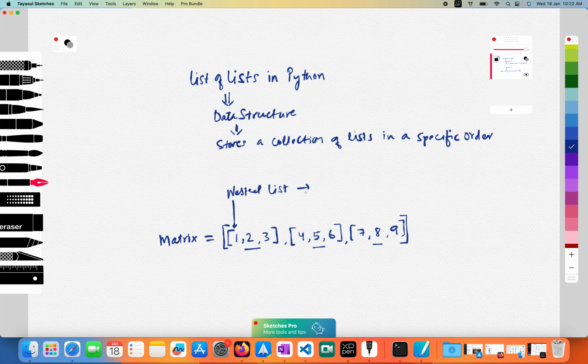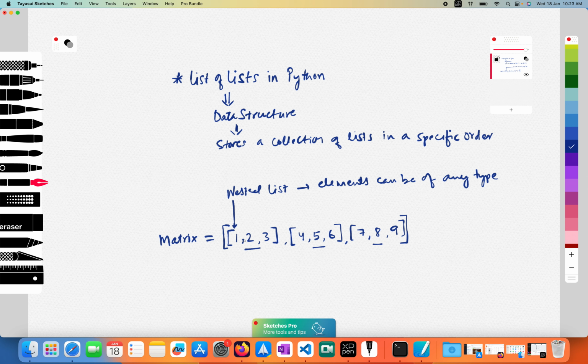Now the elements of nested lists can be of any data type, basically. So the elements can be of any type, however since it is within the outer list, it's called a nested list. And the elements of the list of lists here, right? It is not just a normal element, it is a list itself. That's called a list of a list.